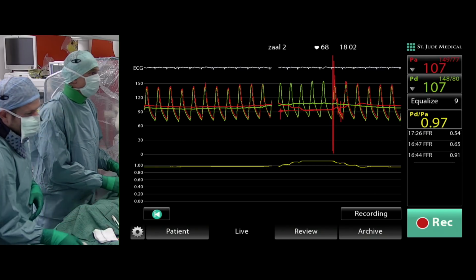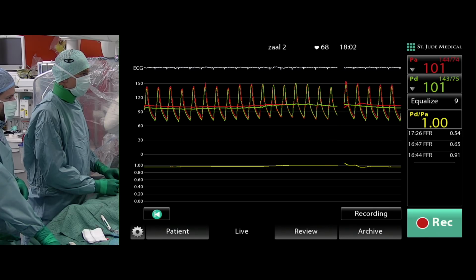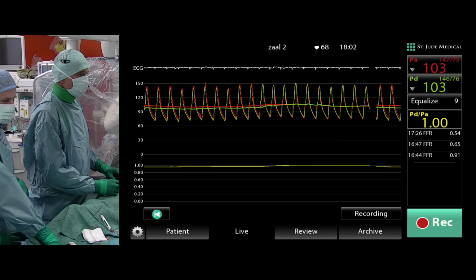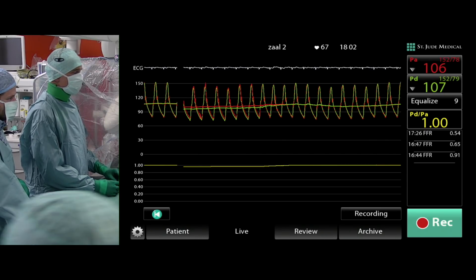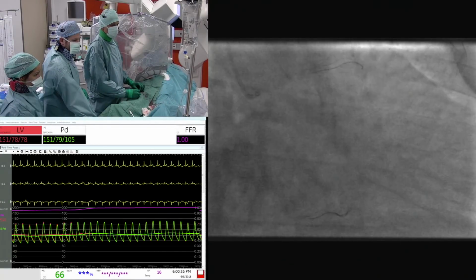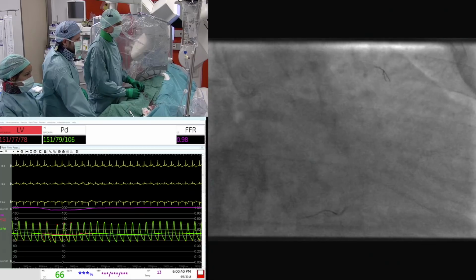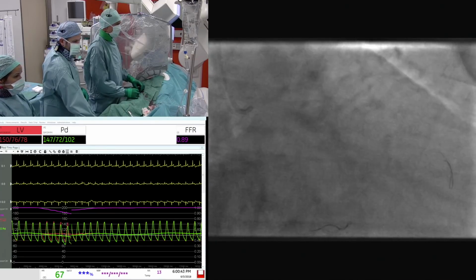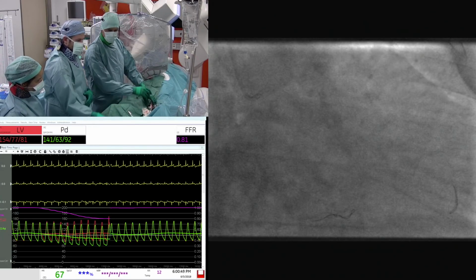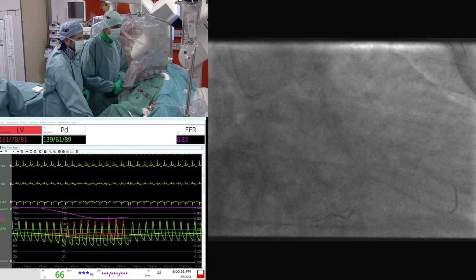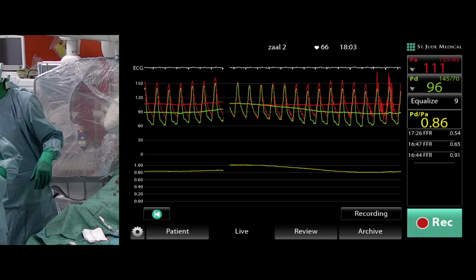Before doing this, we are going to flush the guiding catheter, and you see that there has been some small drift, not a catastrophe. Okay, so we still have a couple of centimeters. Yeah, you see that here we are really in the very proximal LAD, so it's not possible that there might be a very big gradient, and we are going to go back in the distal LAD from here. Okay, so there we are back in business.